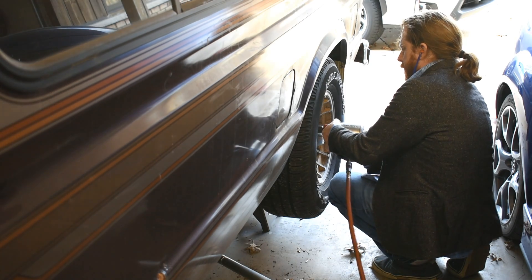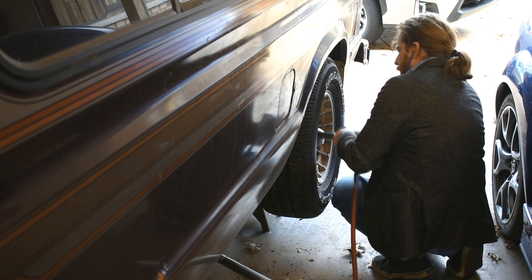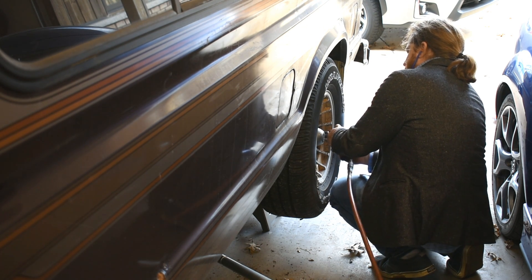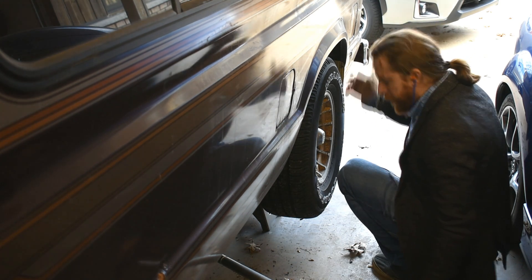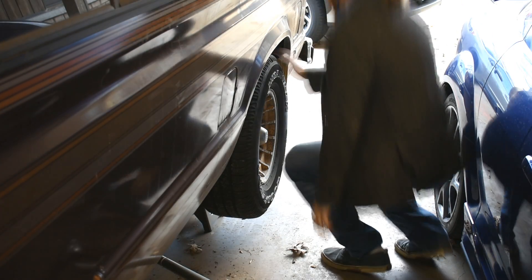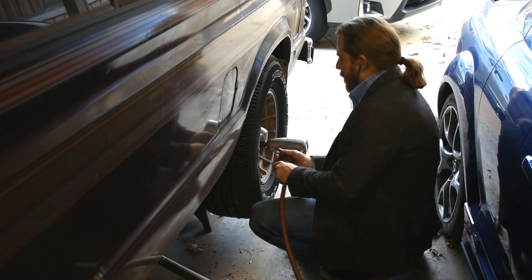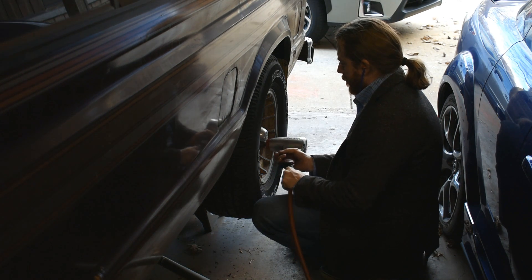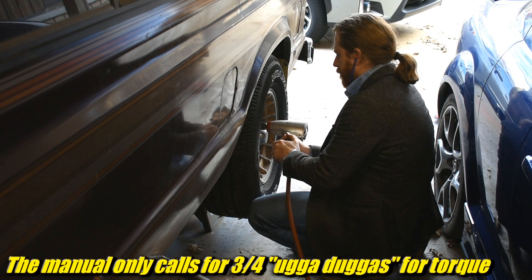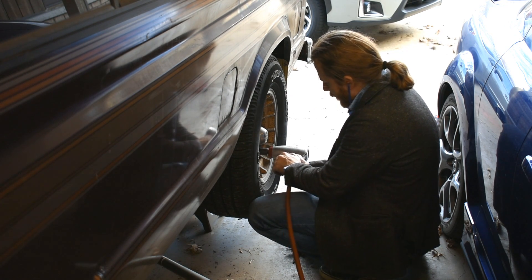I decided, since I had the whole thing up on jack stands — the whole thing, up off the ground — I decided to remove the wheels from the left side so I could kind of get an eye at what was ahead of me as far as rust inside. But it turns out these wheels did not want to come off. Those lug nuts were stuck. I imagine whatever shop changed my brakes years ago, the rear drums, probably used full power Ugga Dugga mode on the impact gun there, got them ultra tight, and then all the salt rusted them solid. So that was fun.